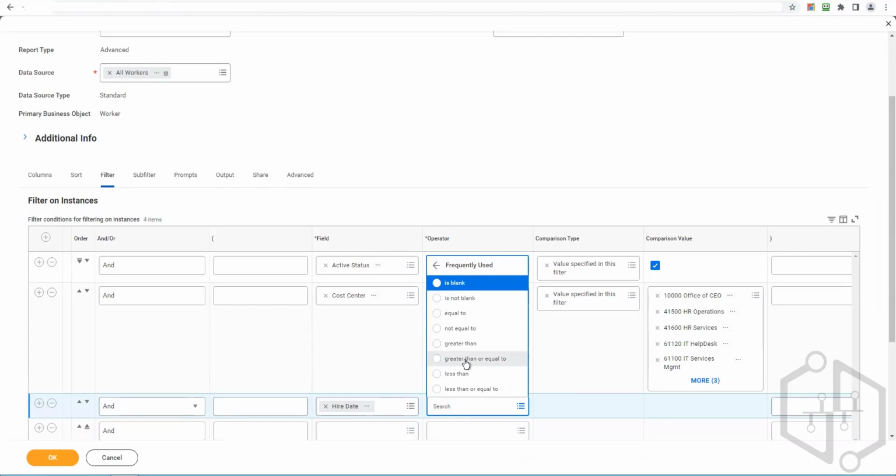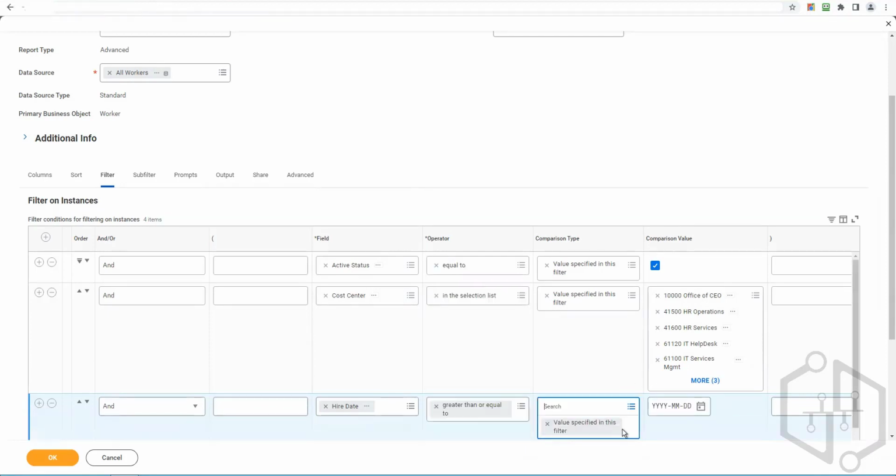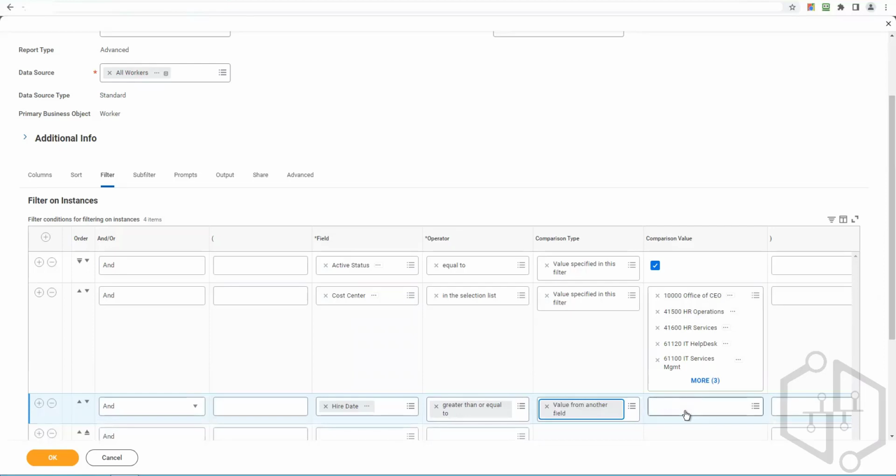Is greater than or equal to, and I want to have it in the last 90 days. So I don't want to use a date. I want this to be a dynamic field. So value from another field, and today minus 90.